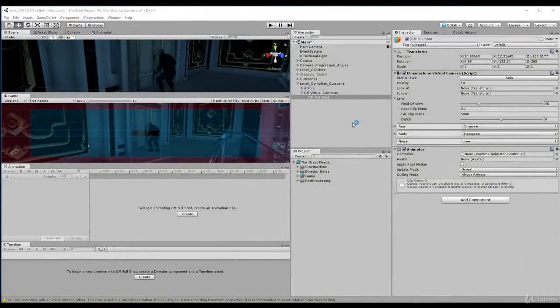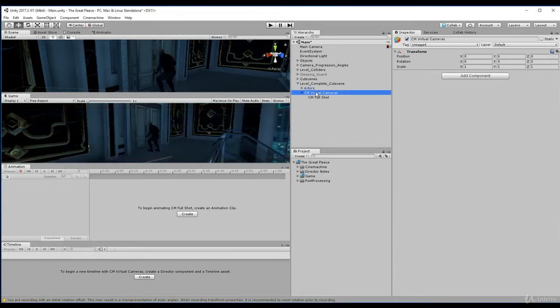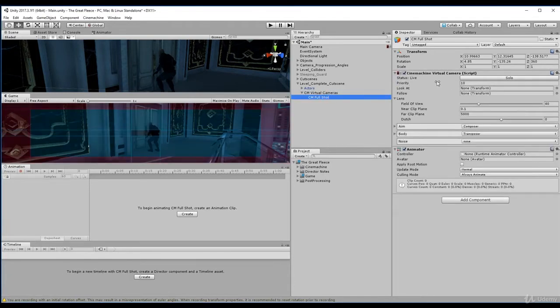In this video, together we're going to animate this shot of the zoom in. Now, when we were composing our shot, we did so using one virtual camera. However, I think what I'd like to introduce here is the blending that I demonstrated in our first cutscene. This is a great example of blending two camera positions together. So what I want to do is, first things first, we need to actually be able to transition to this Cinemachine camera, or this virtual cam.